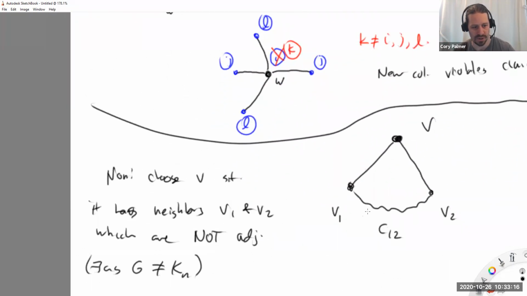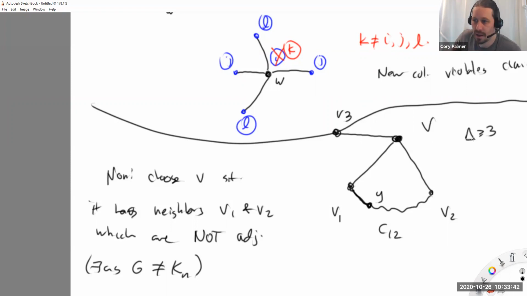Okay, so there is a C12, and the point is that there's a Y on C12 that's adjacent to V1 that is not V2, right? So there's one intermediate vertex at least. There's a first one there, okay? And then we also know that there's a vertex V3. The existence of V3 finally follows from the fact that delta is at least 3. We haven't used that yet either, right?